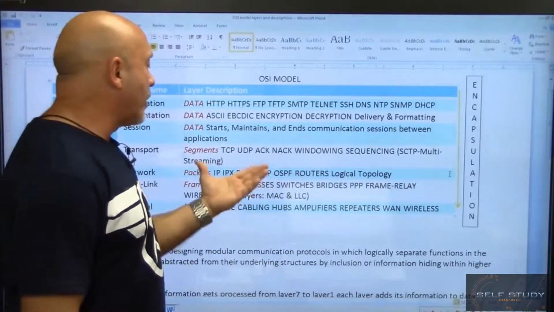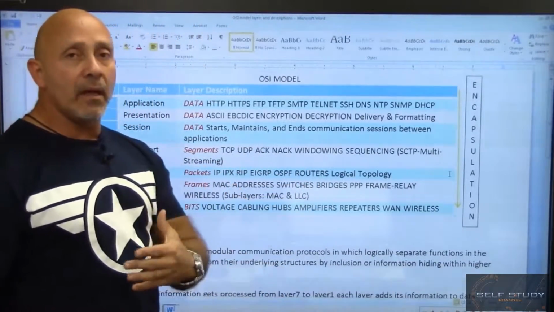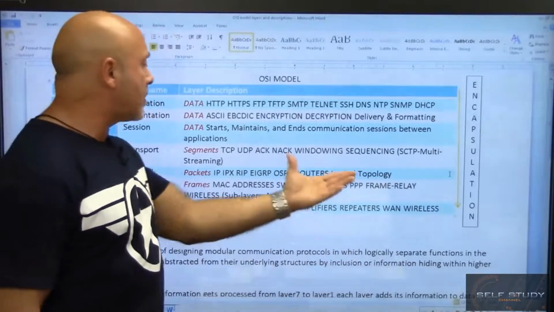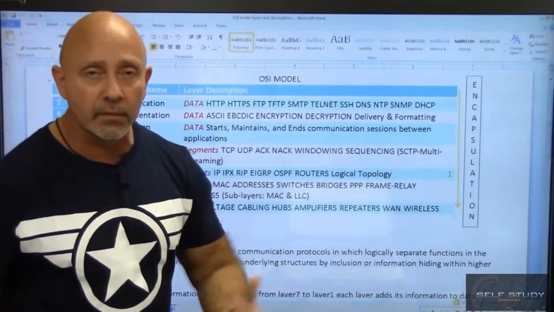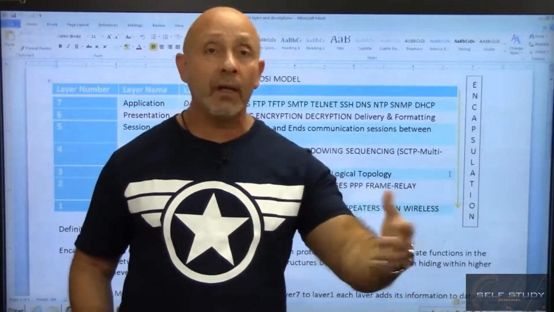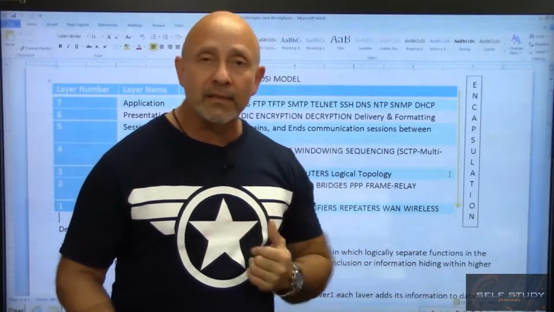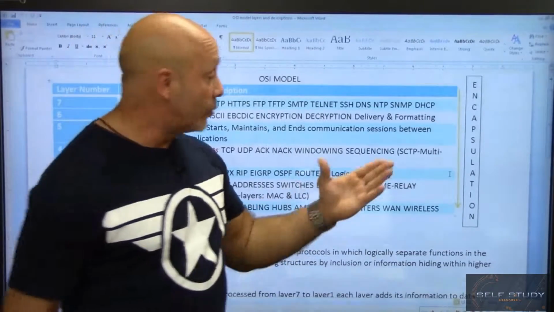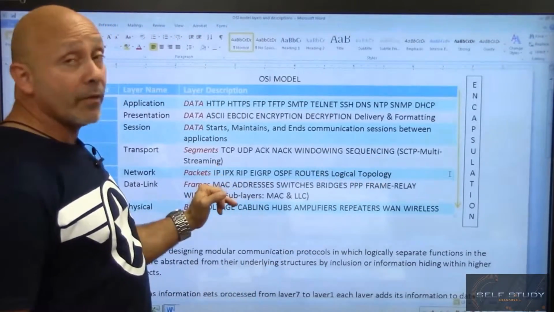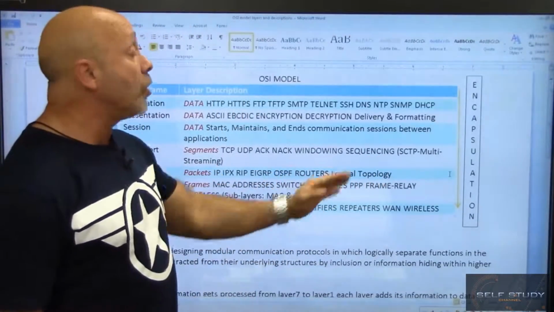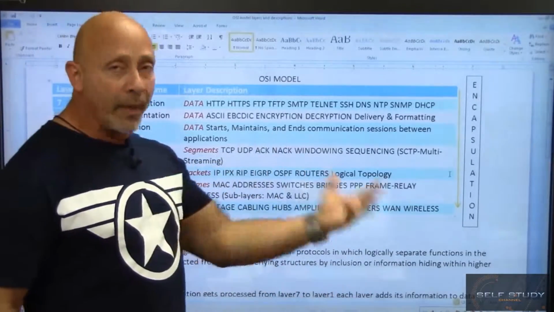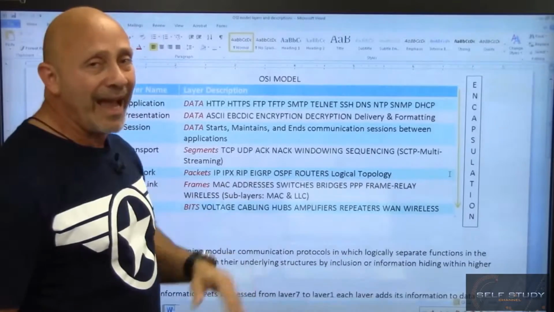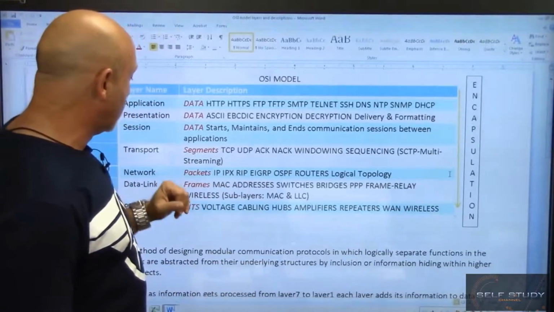So if they were testing you and asked you a question about OSI, it could be something similar to this: at what layer do routers work? Layer 3, network layer. Things like that. IP addressing. That's when we talk about IP. Not only IP version 4, but IP version 6 also works at the network layer. Anything that deals with routing and with packets will be at the network layer.